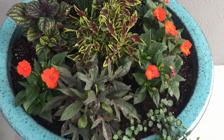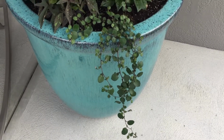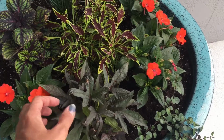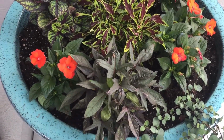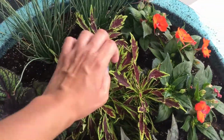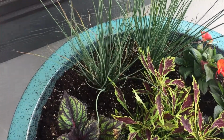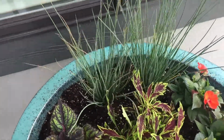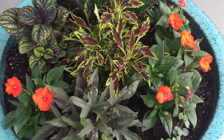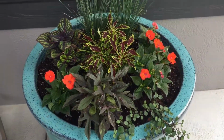Same kind of situation up here. It's filling in quite well. My trailer, this potato vine hasn't started to trail yet, but you know, it might not be getting enough sun, but we'll just have to see. This coleus is starting to fill in and spread. Now my grasses are looking a little dry, so I just need to be a little bit more diligent on my watering there. But other than that, it's off to a great start.